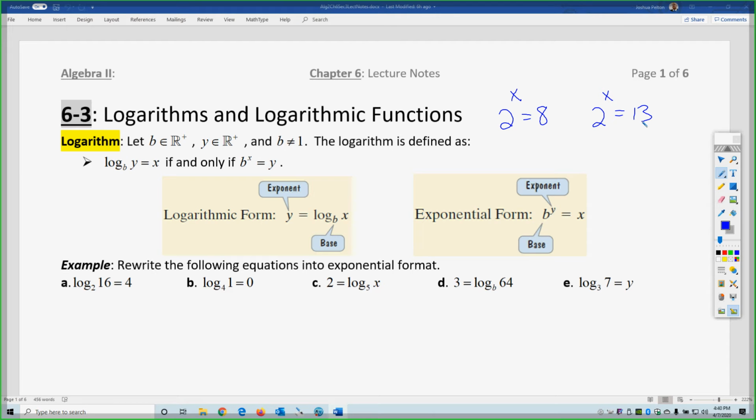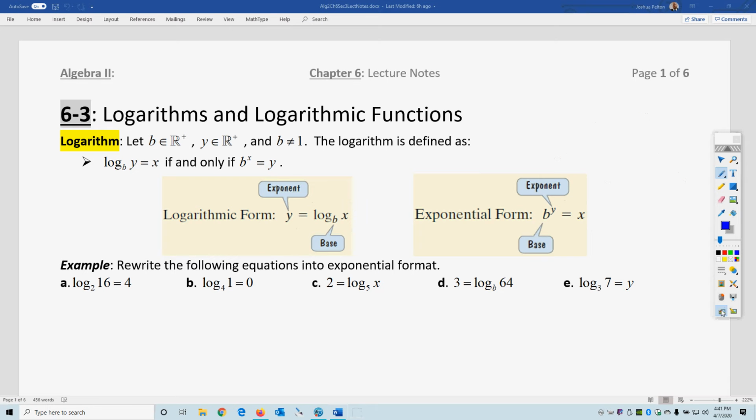Well, now we need another technique to be able to do that, which is called a logarithm. So you need to convert to logarithm form to be able to do this. Essentially, if I do a log base 2 of 2 to the x and log base 2 of 13, that gives me x equals log base 2 of 13, which is something I can plug in the calculator using the log button. So you need to be able to go from the log format to the exponent format back and forth effectively to be able to solve problems in this chapter.